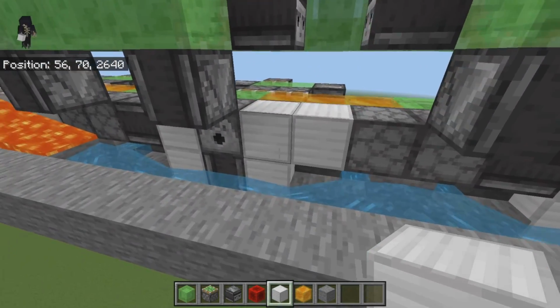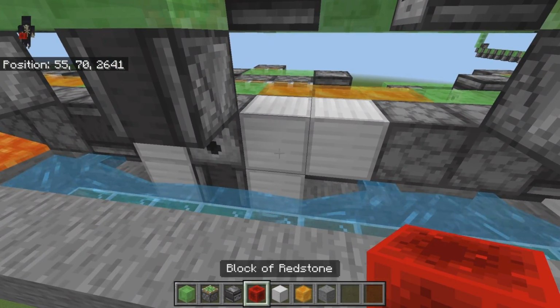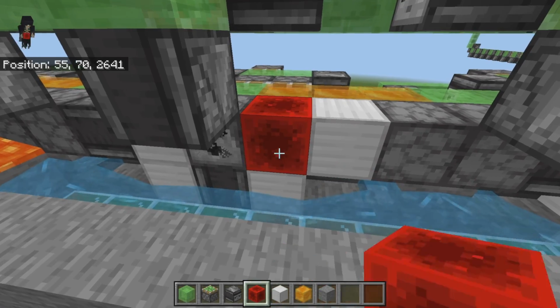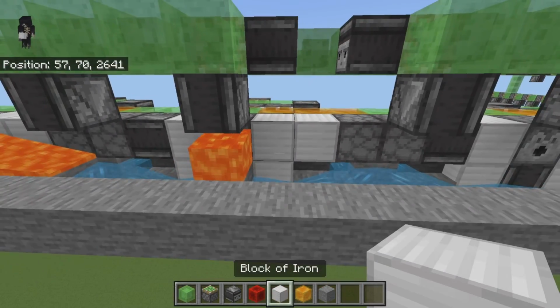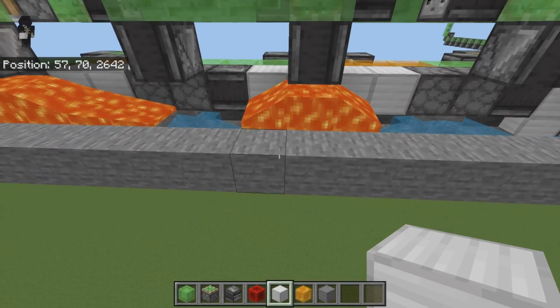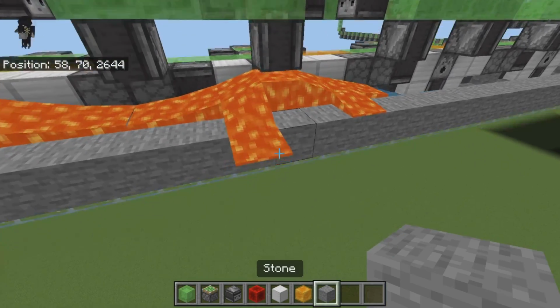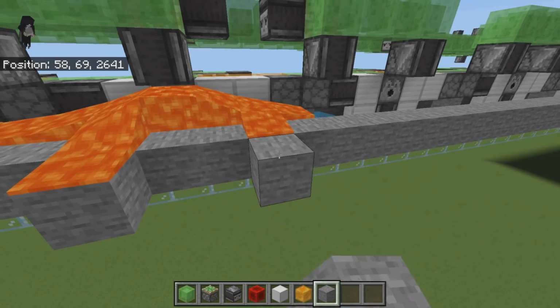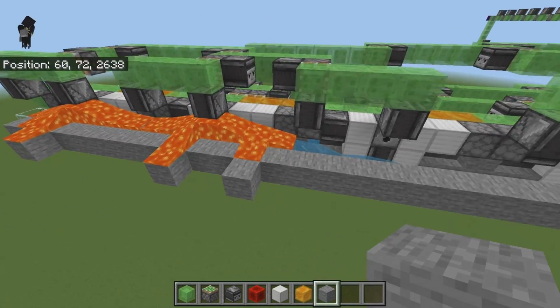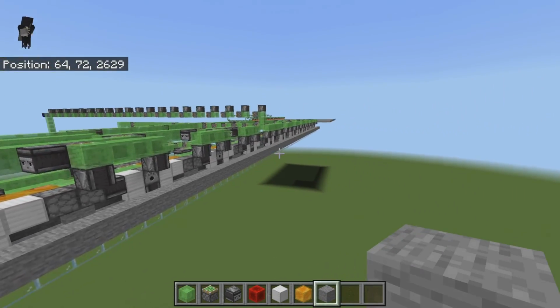So now that that's going, what we're going to do is take ourselves a redstone block, break this block out, power that really quick, and then go ahead and replace that block before the lava spills out. And if the lava is going to spill out in this direction, which sometimes it does, sometimes it doesn't, just block it off so it doesn't cause any trouble for you. And then continue to do that all the way down the line to the end.